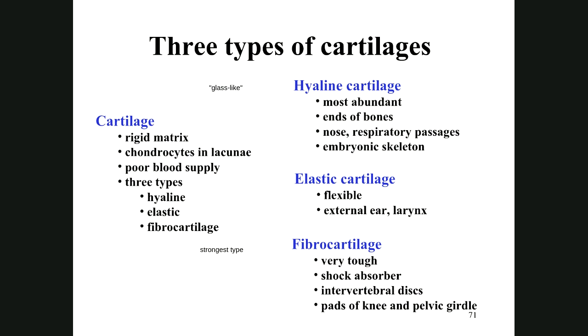They're usually found at the pubis. They're found between the vertebrae, if you will, the intervertebral disc, because it has to withstand all that weight on it. Okay, intervertebral disc, you can see there, and they're part of the pubic symphysis, where the two pubic bones called the os coxae meet, right? This is known as the pubic symphysis. And that's a really good area to give you an example of the fibrocartilage. Okay. Intervertebral disc, and that's the pubic symphysis. Pubic is one of the bones. Symphysis is where they come together.